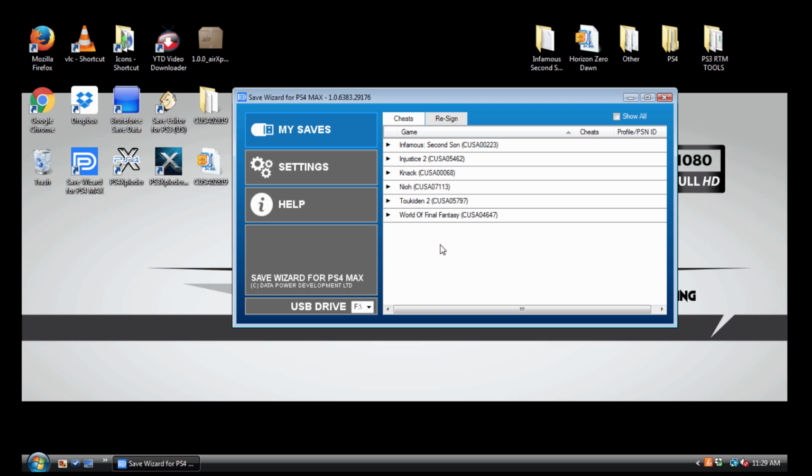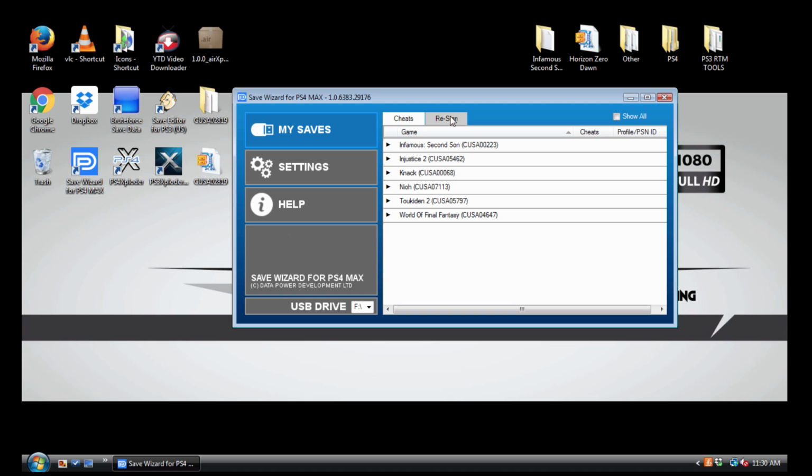They need to come out with a final product and make sure it works. Yes, they do have different regions that you can reassign and change, but it isn't working correctly. Right now, this is your best bet. Use the resign feature in Save Wizard, and everything should work out great. It didn't take long, with the exception of Final Fantasy 15. Like I said, I don't recommend that, and you should be good.